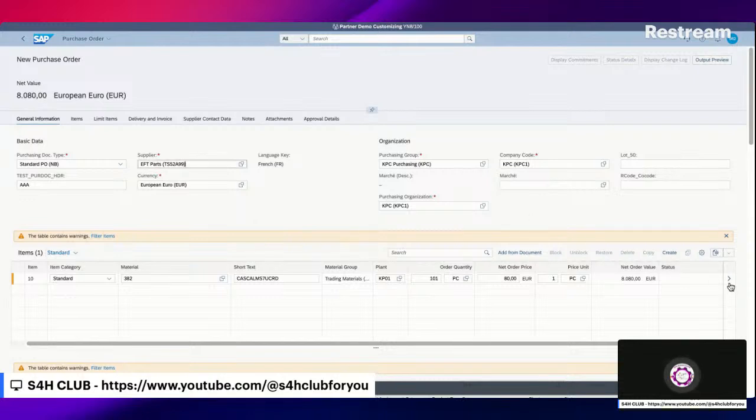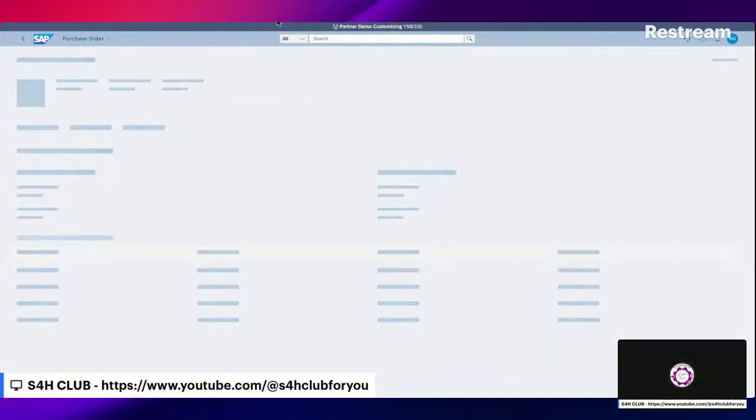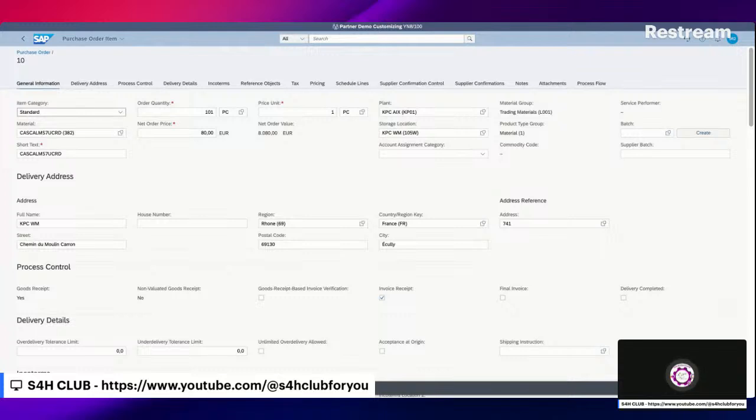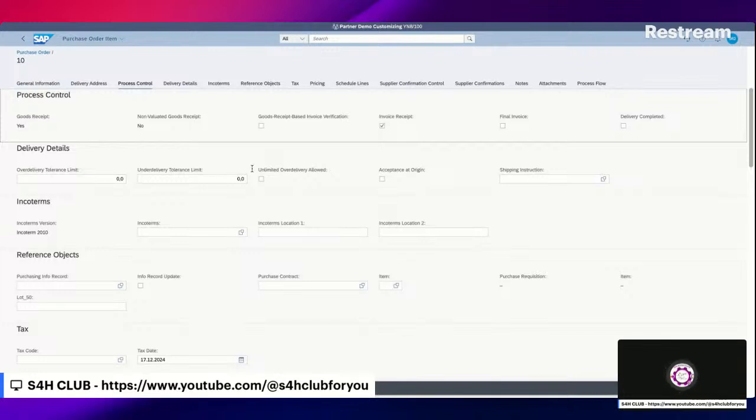Take the parameters. That is most important. I go to the detail of the purchase order like this. Check the parameters on the process control tab. I check that goods receipt based invoice verification is ticked, and invoice receipt.